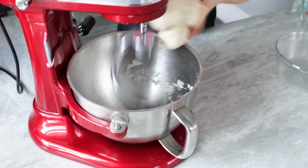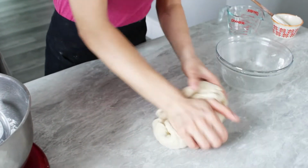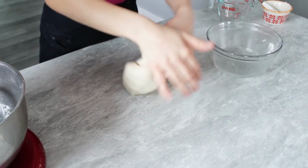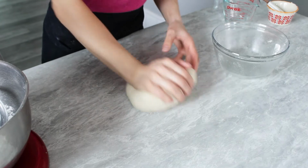All right, so now that it's coming off the sides of the bowl, all I'm gonna do is continue to knead it by hand. You want it to be nice and soft, so sometimes you don't overwork it. I like to do it by hand. So just keep it going until you get a nice smooth dough.